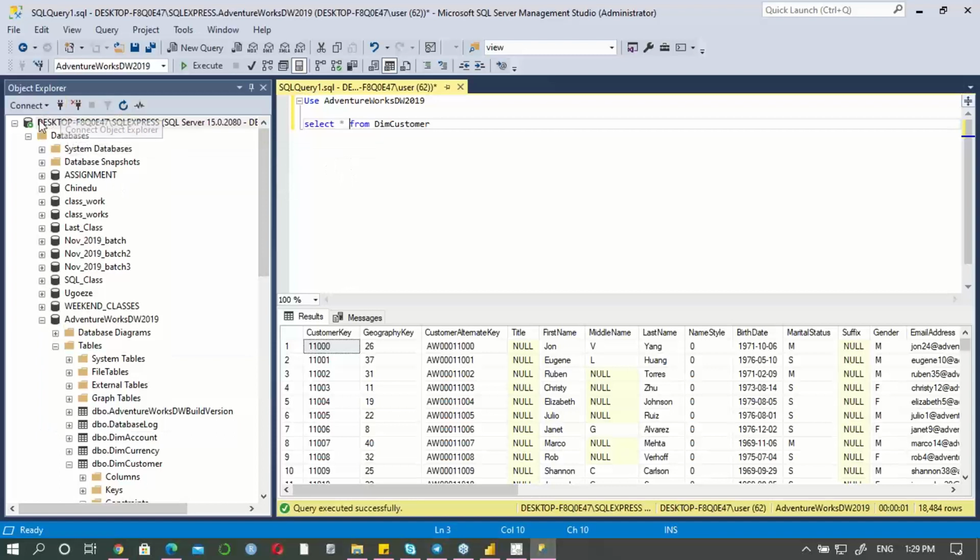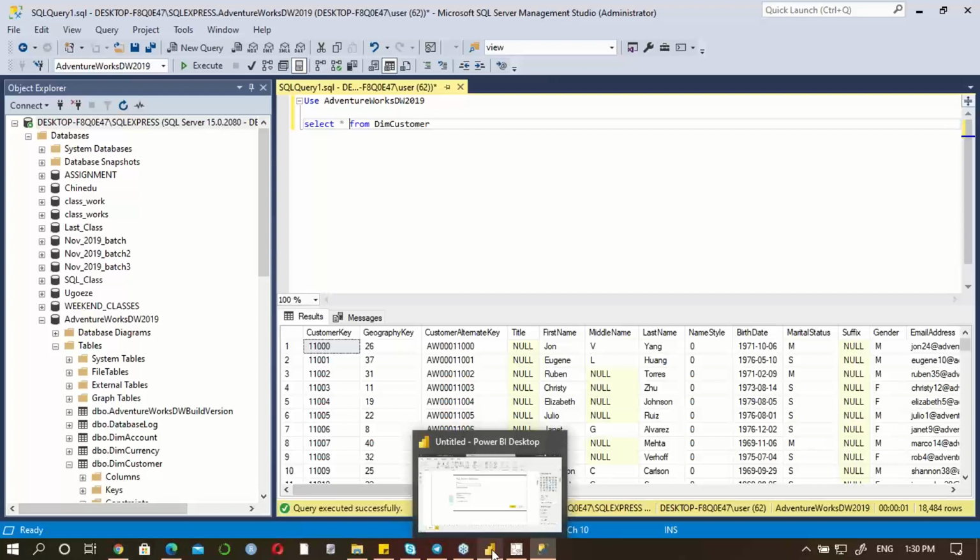No. So all you need to do is quickly open up this and maybe take a snapshot of this name. What I need to get is desktop slash F8Q0E47 slash SQL Express.